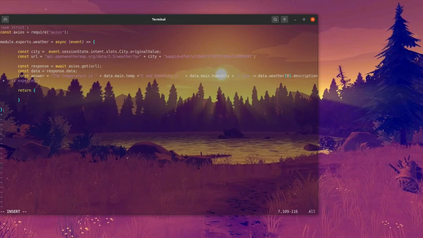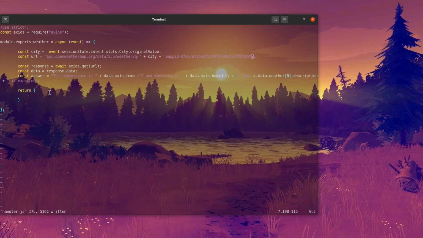Okay, so this whole URL will be put inside the library function, and the weather information will be returned back in the response. Then we get the data, the response, and we get the temperature, the humidity, and the weather descriptions, and these are the return response. But now we get the slots value from event.